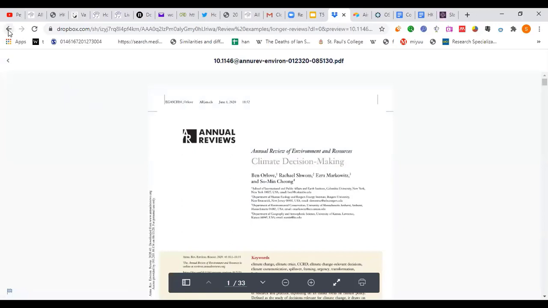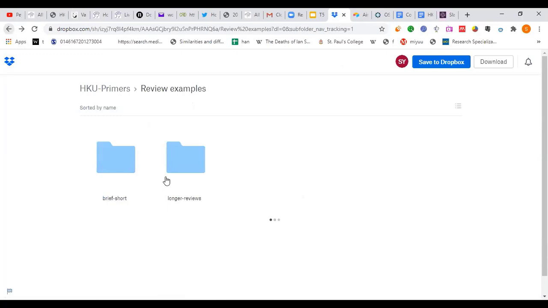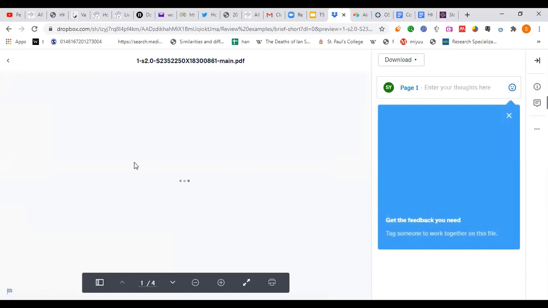And for your own project, it's better to be more narrow. For example, for default, if you want to focus on perhaps some specific domains, you may discuss several domains, but you don't want to be super broad. Or for framing, you want to focus on attribute framing. There are many types of framing, but the focus would be on attribute framing. So these are examples of the shorter reviews, and some of these are 4 pages, 5 pages.